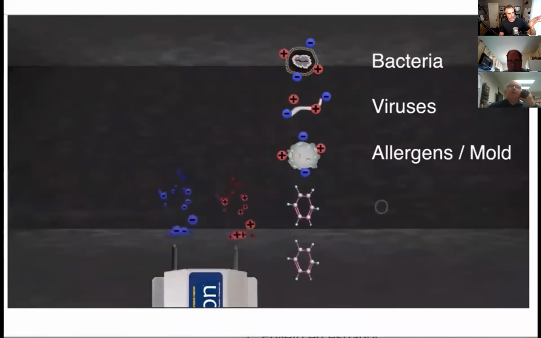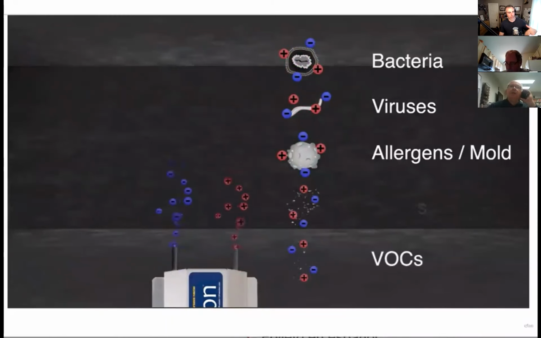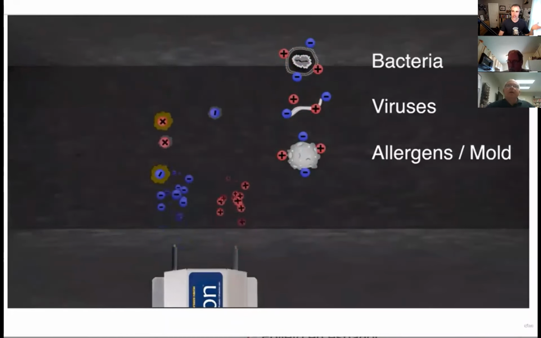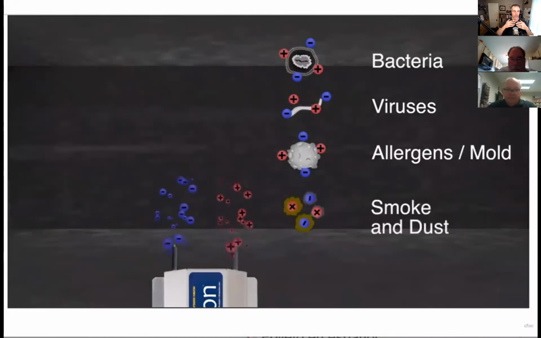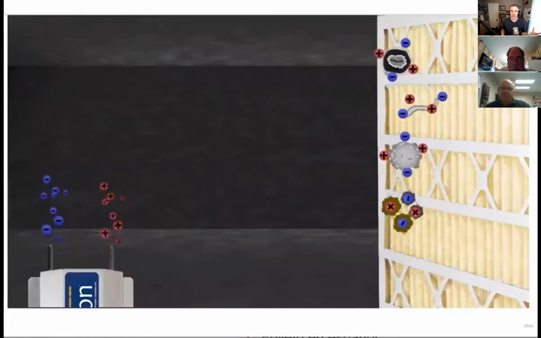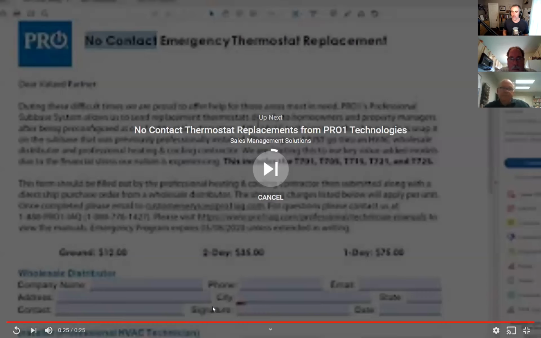And then it is helping all these airborne particulates like odors and VOCs, viruses, bacteria, all that stuff get charged with those ions. And since negative and positive attract, you're helping these microparticulates that might be too small to actually get better caught into whatever commercial or residential filtration system you have. So that's the advantage of having an ion generator in there.